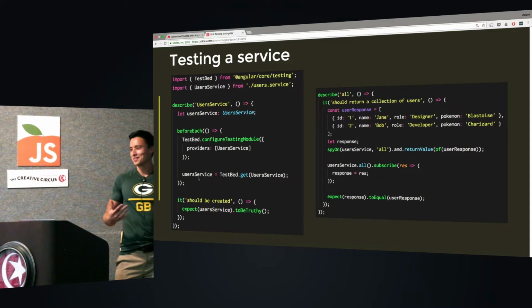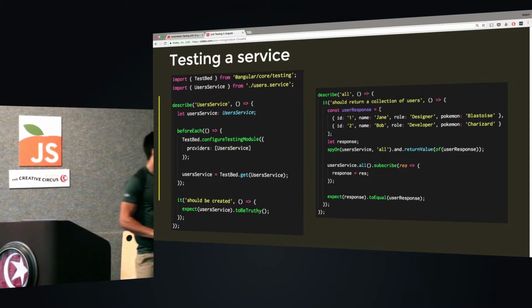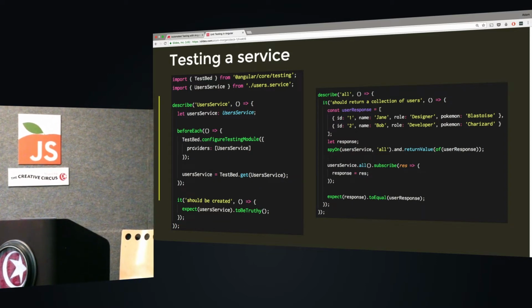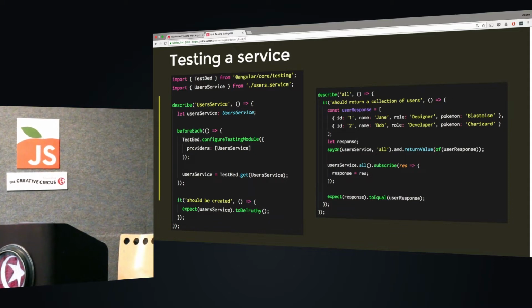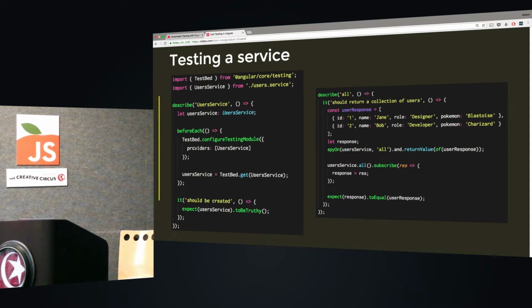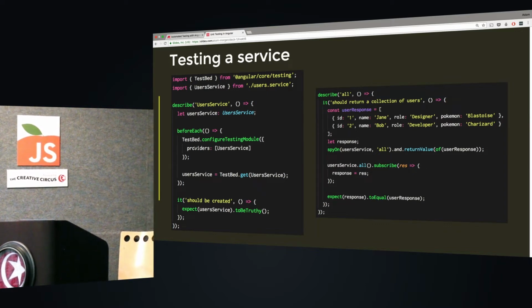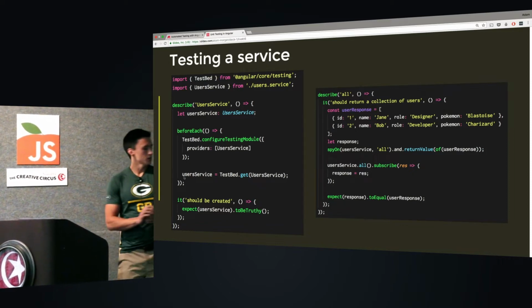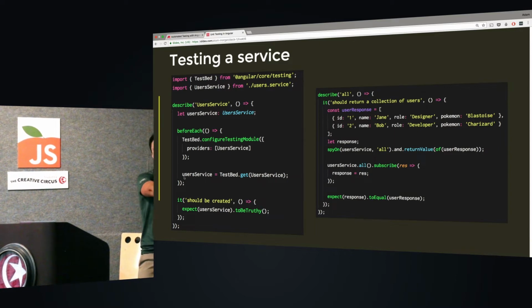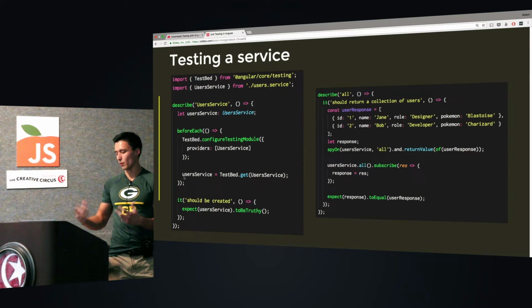One of the bad parts about tests is there's a lot of boilerplate setup. But basically what's going on here is you have a couple imports up here. You don't need to worry about that too much. But within Angular specifically, you have this thing called TestBed. And this is what configures your testing module. So this is where you're basically saying, this is the service that I want to test, the user service that I want to test. And then below that, you do TestBed.get, which is basically saying, give me an instance of that service that I can use within this test and interact with.